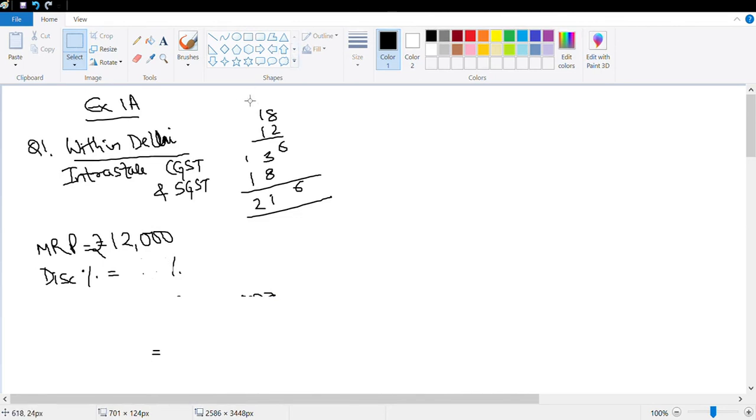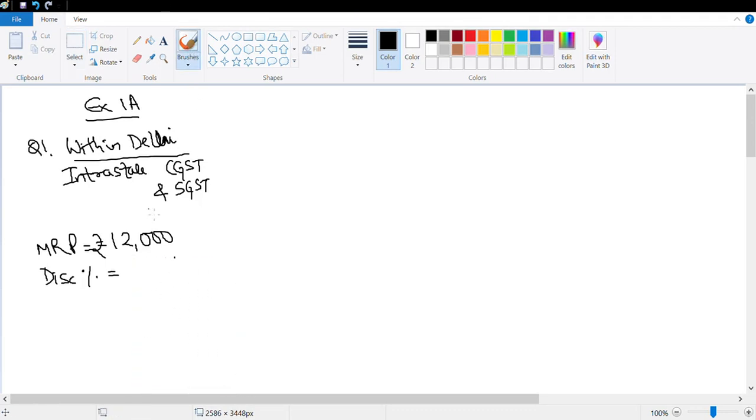I should be reading the question more carefully. Right? So this is the only way you can lose marks in this chapter, if you're not careful. Otherwise, there is no other way that you can lose marks in this chapter. So let's look at it. The discount is given as 30%. So they want me to calculate the discount. Well, discount is 30% of what? 30% of MRP, which is 12,000. 12 into 3, that's 36. So that's 3,600. So the discount is 3,600.